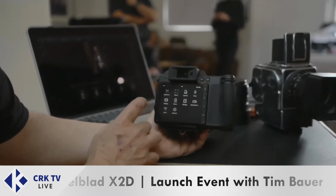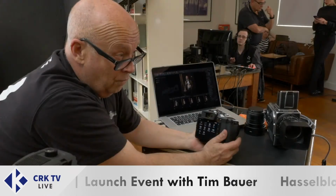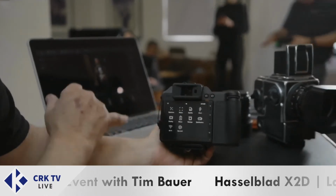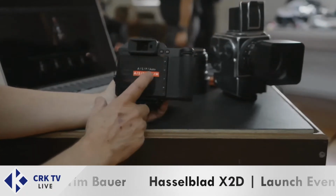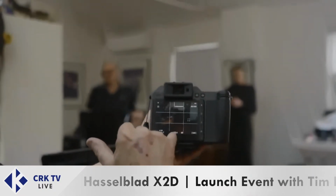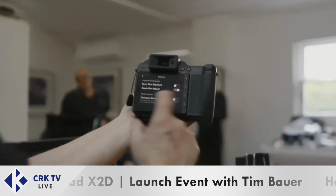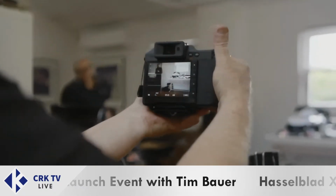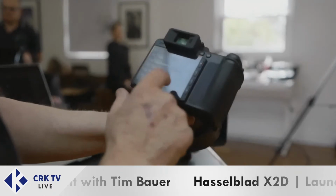The things I find most important for me are stabilization on or off, because I think if you're using the stabilizer when you're on a tripod, you can get some movement. So I turn it off normally when I'm on a tripod. The other thing which I use a lot, if I'm shooting with flash, I turn off the exposure simulation on manual so that I can still see. And if you look here, you'll see no matter what, okay, I'm telling you a lie, it's still on. Let me just turn it off again, exposure. So I turn that off, and now, I'm telling lies again. I haven't turned it off. I promise I know what I'm doing.